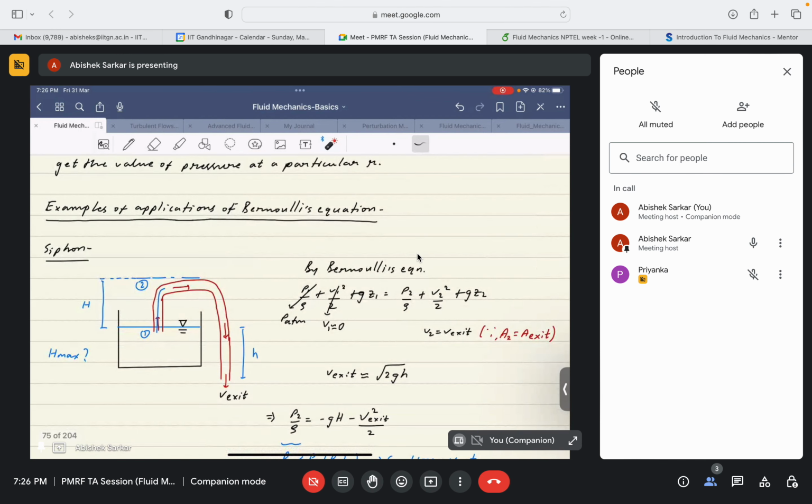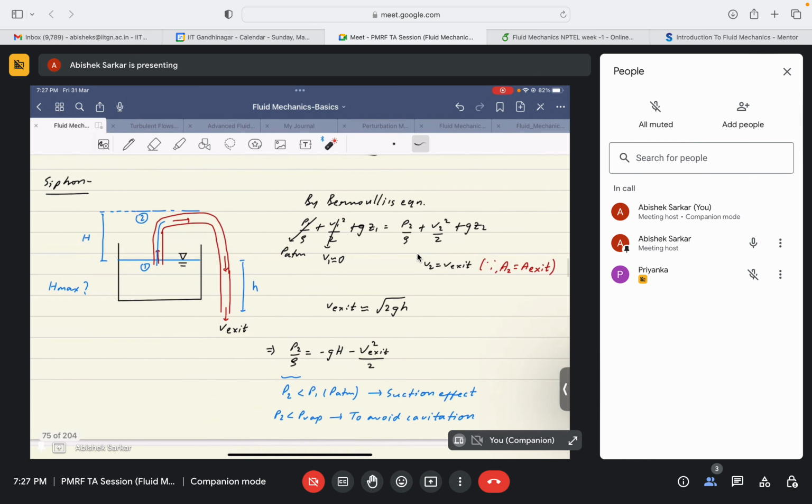What we basically do is we insert a pipe of this form. Say this is our fuel tank, and we want to extract the fuel out of this tank, right? We want to have some suction pressure in this region so that the fluid could be sucked out of the fuel tank. To do that, we try to keep the exit of the siphon as low as possible. We want to keep this height in a certain way so that we can generate a suction pressure in this region.